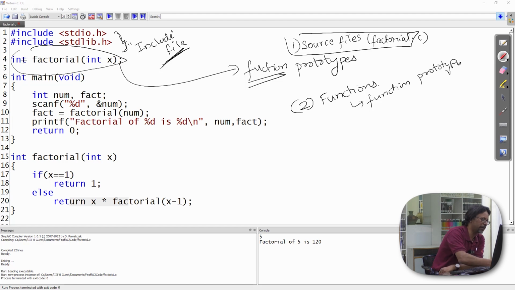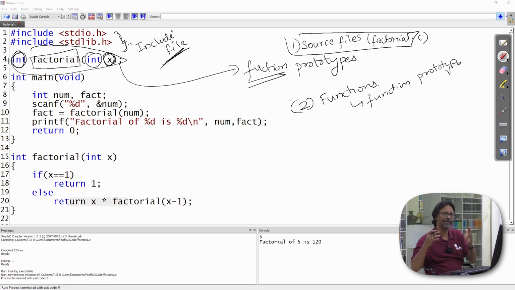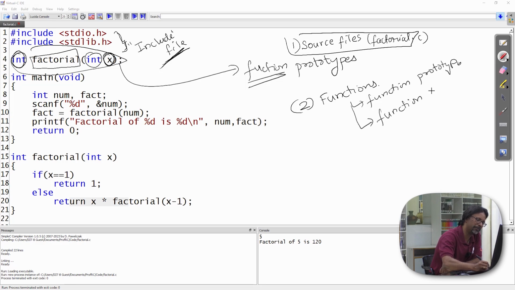So in this example, the name of the function that I want to use is called factorial. It takes one parameter called x, whose data type happens to be integer, and its return value is also integer. Once again, I will talk about the detail of the function prototype in detail later. But for now, understand that this whole line that you see there is called the function prototype. Once the function prototype is written as part of the C program, immediately you will start writing your function definitions.